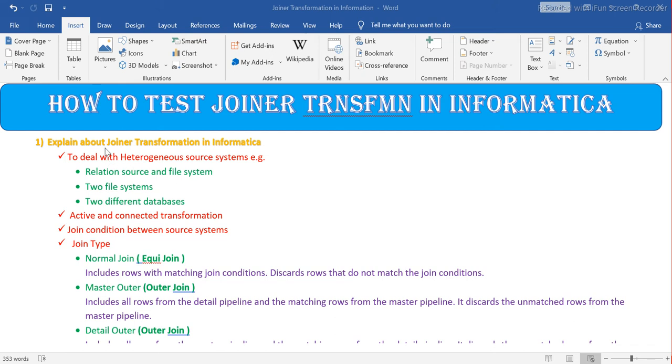As the name suggests, the joiner transformation is very similar to SQL joins. In SQL we have joins like inner join, equi join, cross join, outer join, etc. The joiner transformation in Informatica is a combination of equi join, or the inner join, plus the outer join. I will show you when we deal with the join types. But for now, understand this is very similar to the joining condition in SQL. If you want more information, you can watch the videos I have created on the SQL series. All the concepts around joins will be clear there. Now, guys, let's start.